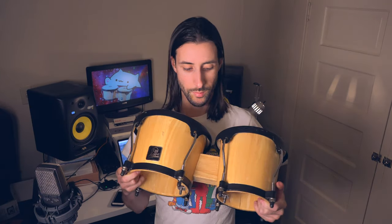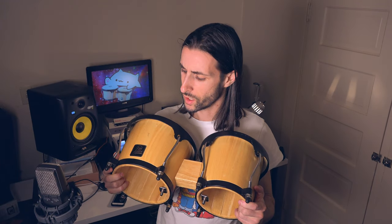Alright guys, well, that concludes the bongo test of the natural skinheads. I have to say, after I've put them on and installed them and messed with them a little bit, I don't know if natural skins was the best way to go, at least for me, since these are cheaper bongos. They're already kind of not the best sounding, I guess, is what I'm trying to say. I was really hoping these would sound like old school, like James Brown old school. I figured in the 60s, those guys were probably still using real skinheads.